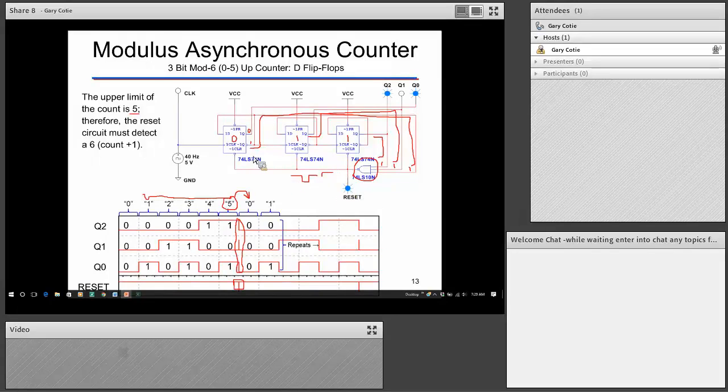If you want this counter to start at some other count, what you end up doing is you disconnect this preset on here, and you disconnect this right here, and you need to tie this high, and this clear line would come up here and tie into the preset.